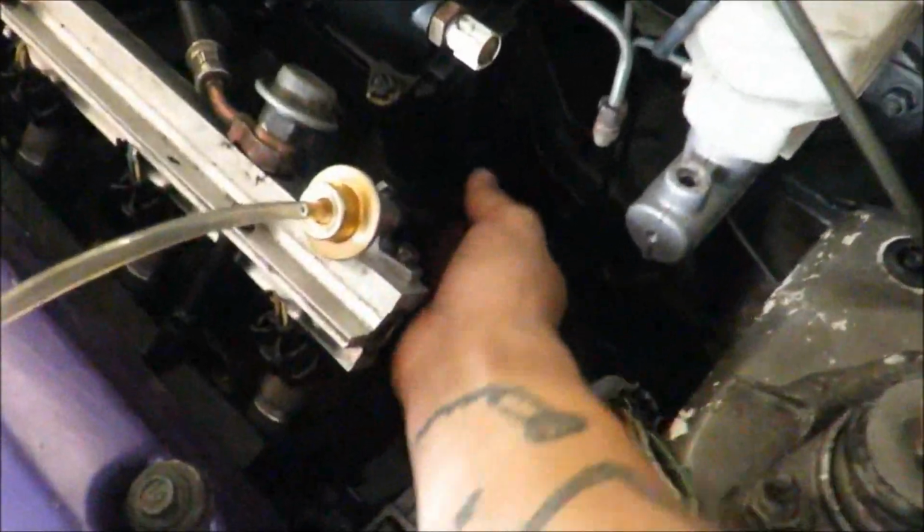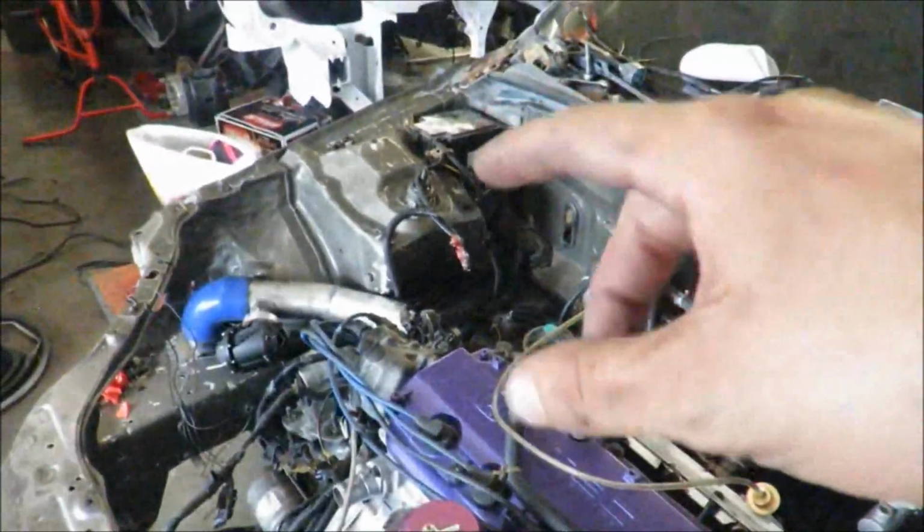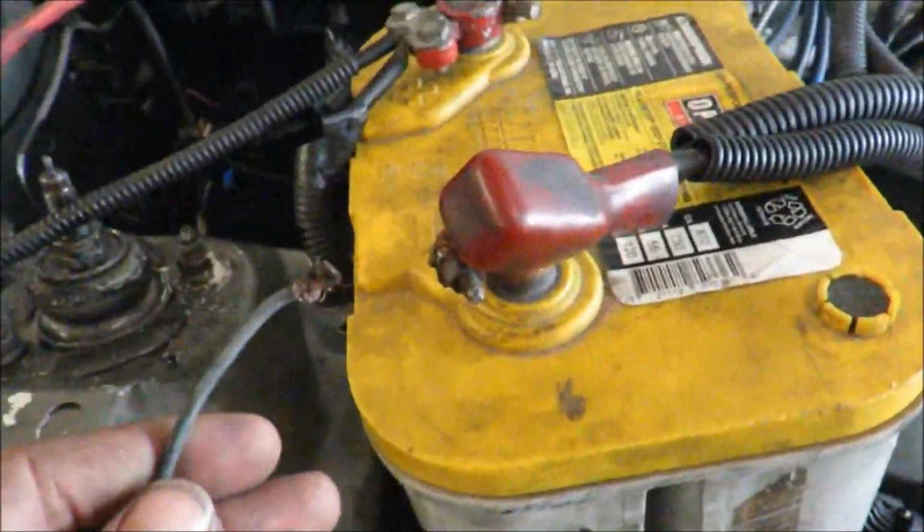Alright guys, so we got the line on, fuel pressure regulator on, vacuum line on it. Run power from the battery to the fuel pump, see if she'll start on her own. I'm gonna go ahead and put this here, which is gonna be power for the fuel pump, right here. Let me show you guys. Don't mind the smoke. And then set you guys right here and start it.